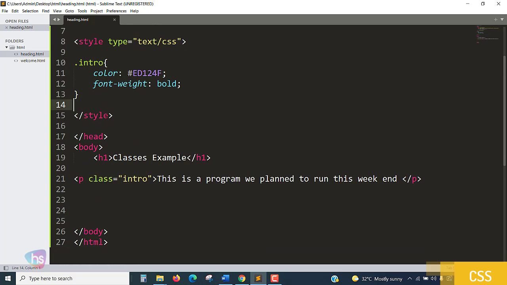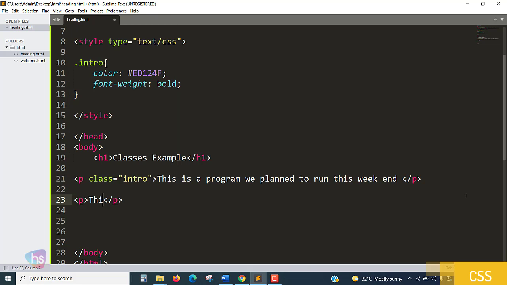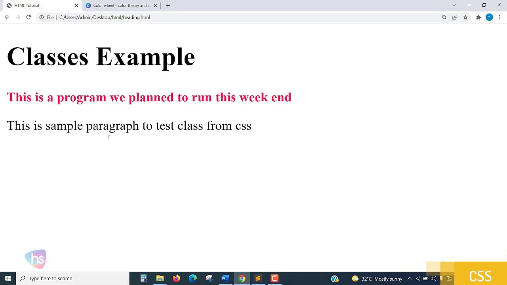By writing classes, what are the advantages you may observe here? If I prepare one more paragraph, this is sample paragraph 2, testing a class from CSS, like a style sheet. If I run this, you will get it normal. Why?